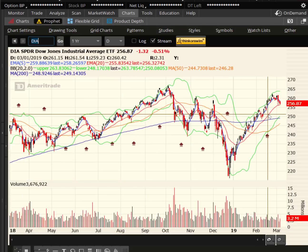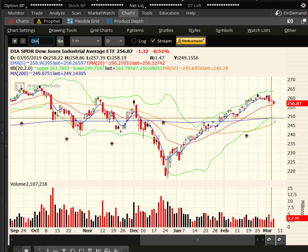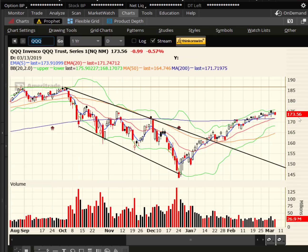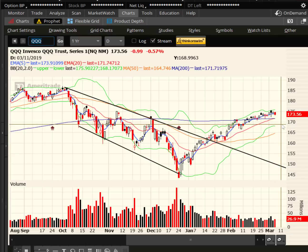If I bring in the diamonds, they didn't do quite as well. They're down at the 20-day already. So over the last 3 days, we're starting to pull back a little deeper. If we get below the red line, target 200-day in purple, 50-day in orange. We take a look at the Qs. They were down over 0.5% as well, but the 20-day in red, 200-day in purple are both touching right around 171.72. We're almost about $2 ahead of that, or above it right now. So again, the three majors, bulls still have the edge.